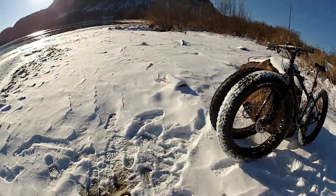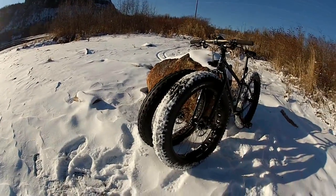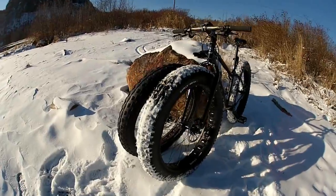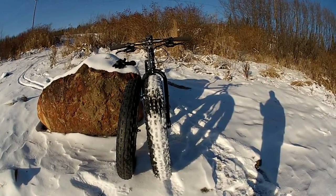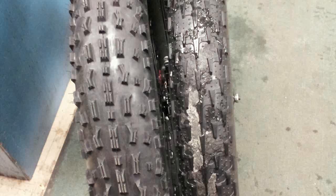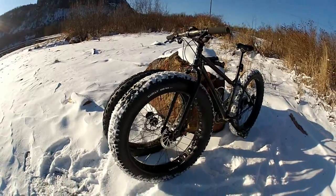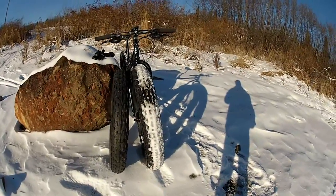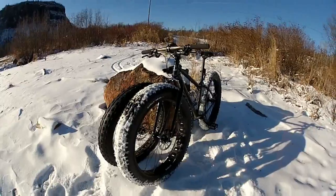I'm pretty impressed by the grip it has — it's definitely more grippy in the snow. Snow is a really neat thing because it changes all the time. It may not even snow, but within 24 hours the snow can change and be totally different, requiring a totally different tire and totally different air pressure. That's one of the cool things about snow. I have an actual photo that really shows the size difference — there you go. Essentially a five-inch wide tire. The wide-angle lens on this GoPro is going to make everything look narrower than it is, but in person it's almost cartoonish.